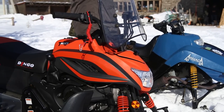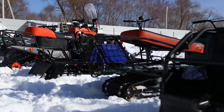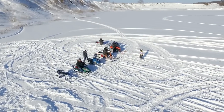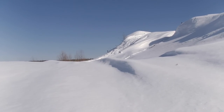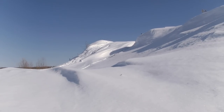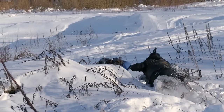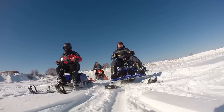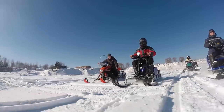Those were all the machines taking part in the video, and now let's speak briefly about the tests. Firstly we will have a drag race to find the fastest machine. Then we will have a steep ascent, followed by a section with the deepest snow and rough terrain. It is worth saying you should not take our results as the only absolute truth — there are numerous factors, for example rider skills cut much ice. The purpose of our video is not to find the best and worst machine; we just want to show you as many details as we can in real, severe conditions.